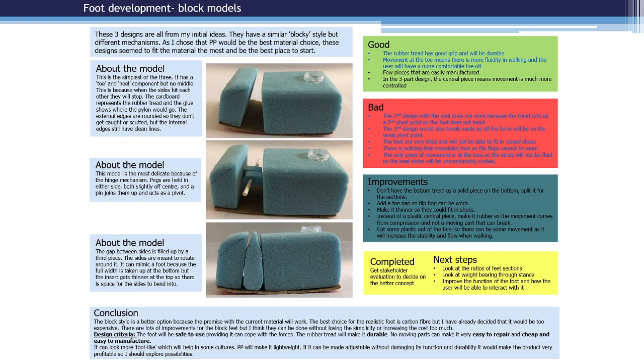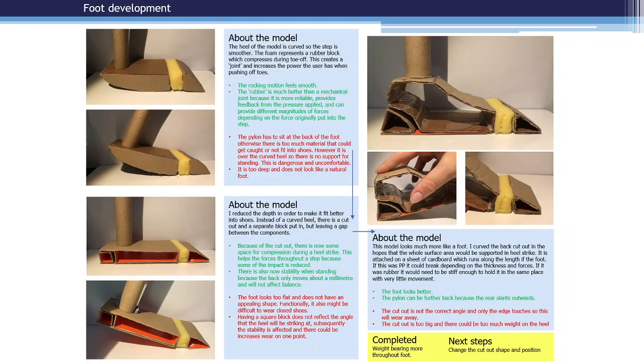You'll also notice that the yellow box on the right hand side says completed. So they've talked about what they've done and then next steps. What are the next bits that need to happen to make this a successful product and to meet the key requirements? We then get into the next section, where again we look at different options in terms of how the product might work.